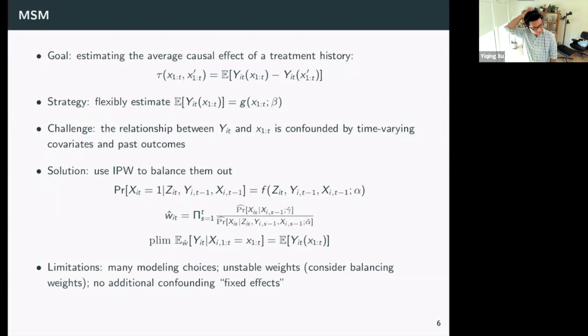So limitations, it may be quite obvious to you that it involves many modeling choices. What variables enter the model, and you have unstable weights if you use a logit and the data are very imbalanced. There are only a small number treated, a very large number untreated, and especially with modeling, right? What kind of interactions do you want to put in the model, and how many lags do you want to put in the model, and so on and so forth. Under sequential ignorability, you cannot add a fixed effect. That's just the conventional Nickell bias thing.